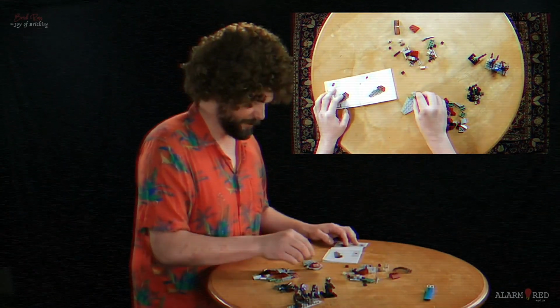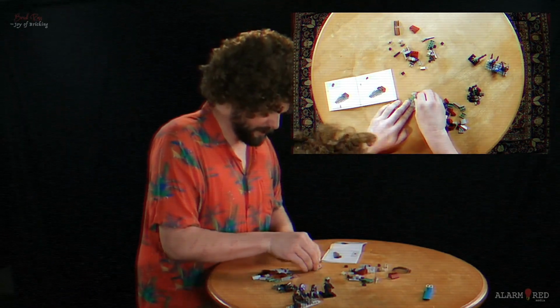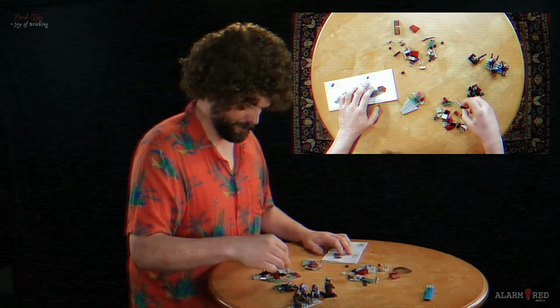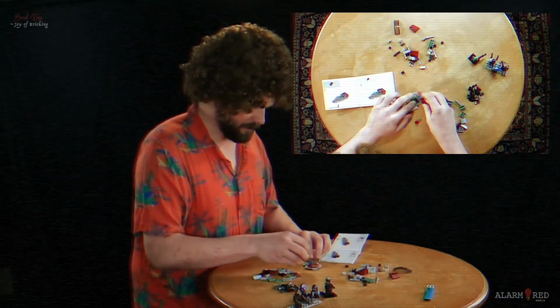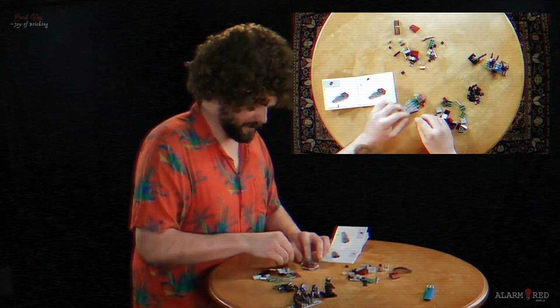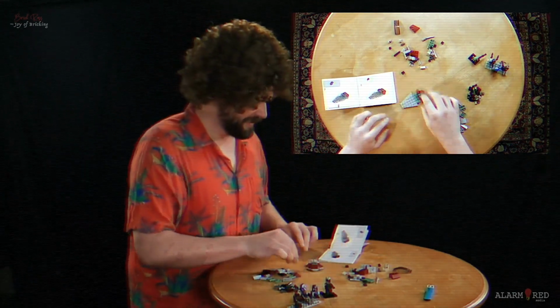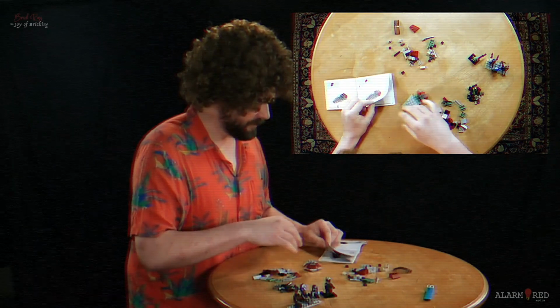We'll take this and put it right on there. And then two of these friends will come right there and right there. Look how friendly they are. They're such good friends, just helping make up this cool little starship.